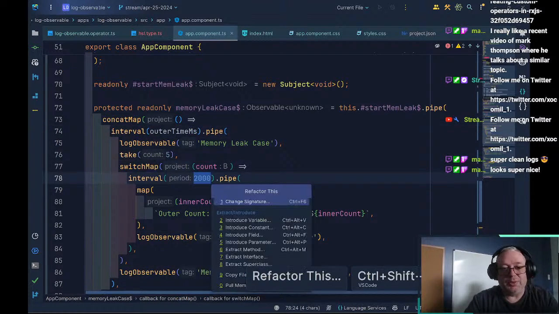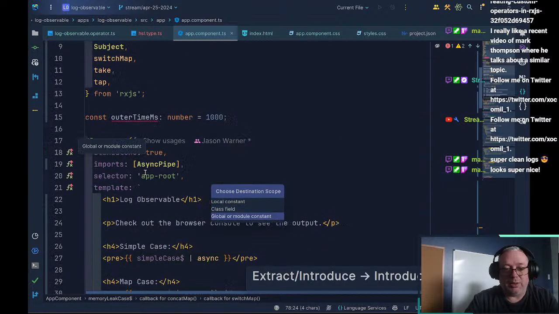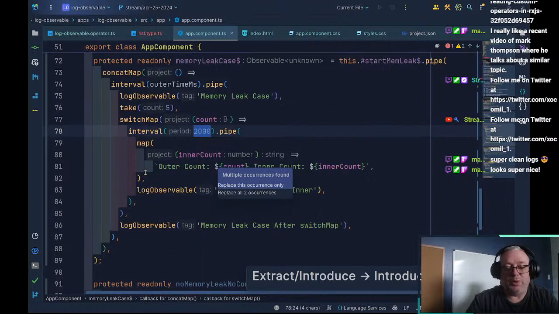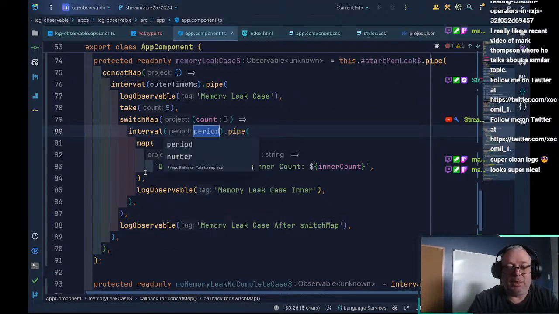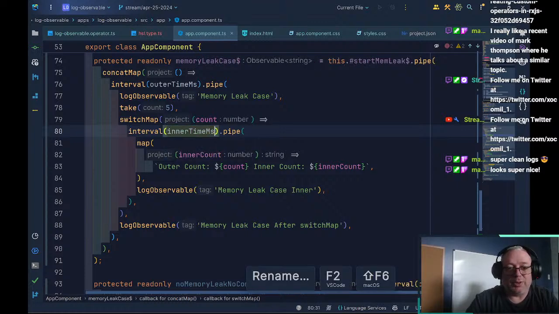This one will also introduce a global constant, global level, and this one we will call our inner time seconds. Rename that so that our milliseconds are smaller, right?